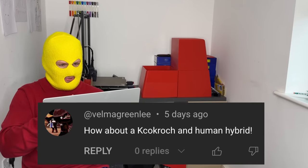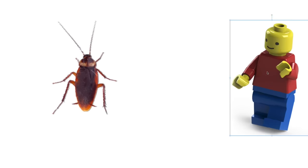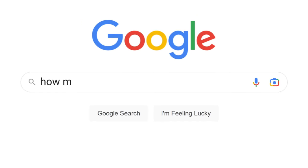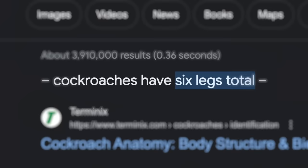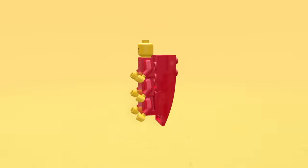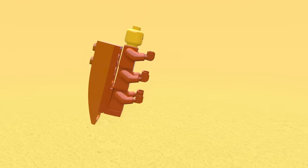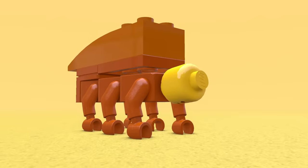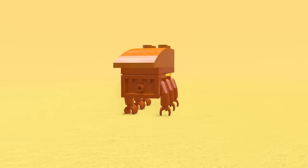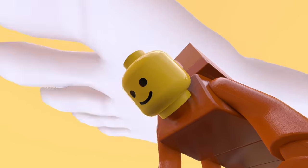This person wants a cockroach and a human hybrid. For this next one, we need to grab a cockroach and a minifig and somehow combine them together. How many legs do cockroaches even have? Six. So I just stacked three torso pieces together, then used a couple of plate pieces so we can actually add a back to this creature. Then let's adjust the colors to make them look more like an insect — now he should be able to crawl around the walls in your house and look very creepy while doing so. Cockroaches are actually also very squash resistant, so let's see if he can survive the foot. He doesn't care at all and he's still smiling.